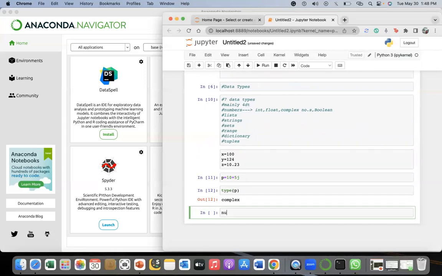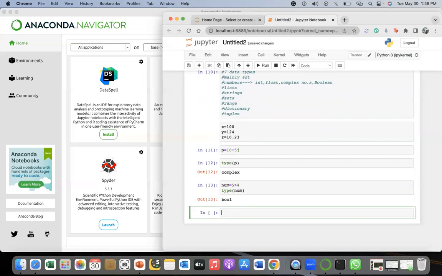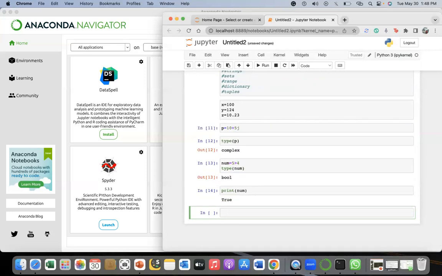And for Boolean, if you assign num is equal to 5 greater than 4, the type of num is Boolean. You can check it now. The output will be bool. If you print num, it says True because 5 is greater than 4 is true.